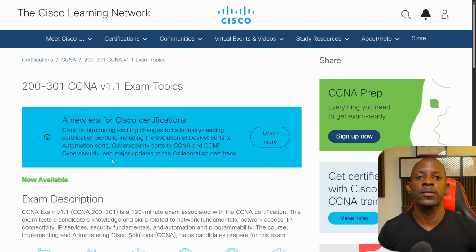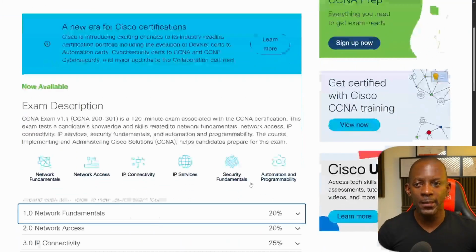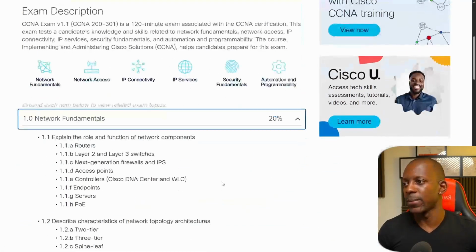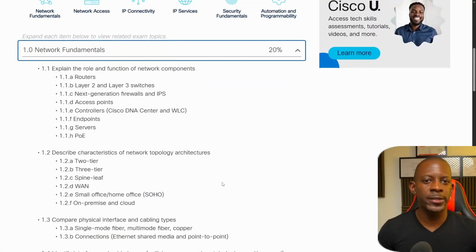To have an idea of which devices we might need to gain hands-on experience, we're going to take a look at the CCNA exam topics and take a look at the different sections that explicitly tell us to know how to configure a specific thing on a specific device. Okay, let's begin by taking a look at the network fundamentals. So we want to identify the sections that explicitly tell us to configure this and that.